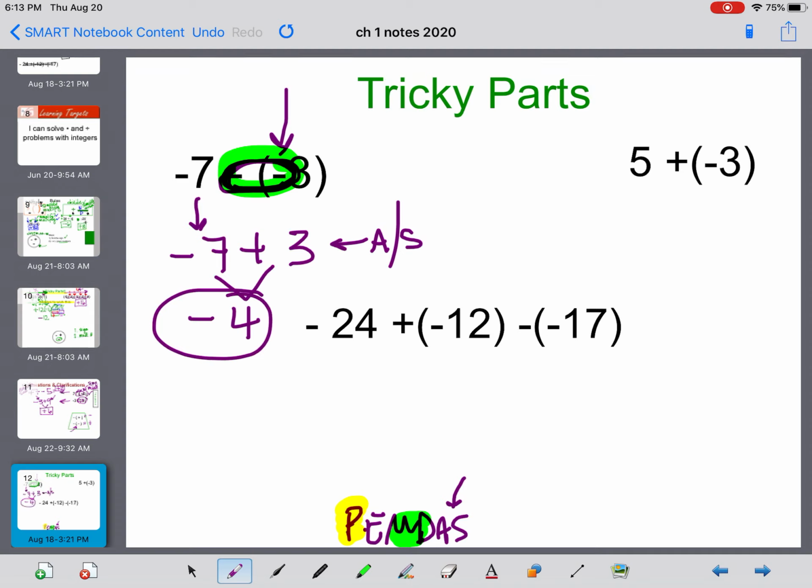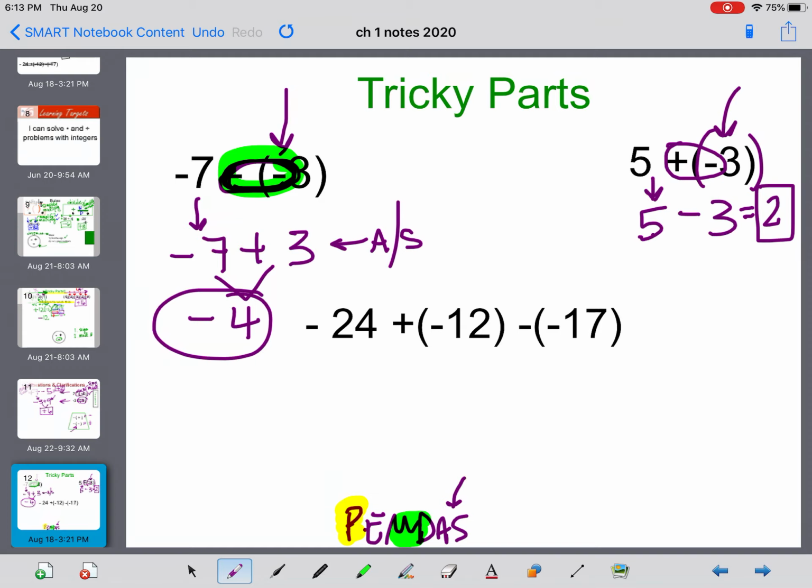Okay, let's try another one. Let's see this whole thing again. I always look at the parentheses first. And what I can see, here's another double sign. This is a positive -3. And so I want to simplify that down. I use the multiplication rules because I have parentheses in there. So positive times a negative makes that a -3. Then all I have to do is drop the 5 down, and I have 5 minus 3. Well, that's an easy subtraction problem that I've been doing since kindergarten, and I know the result in my head. It's 2. 5 minus 3 is 2, right?